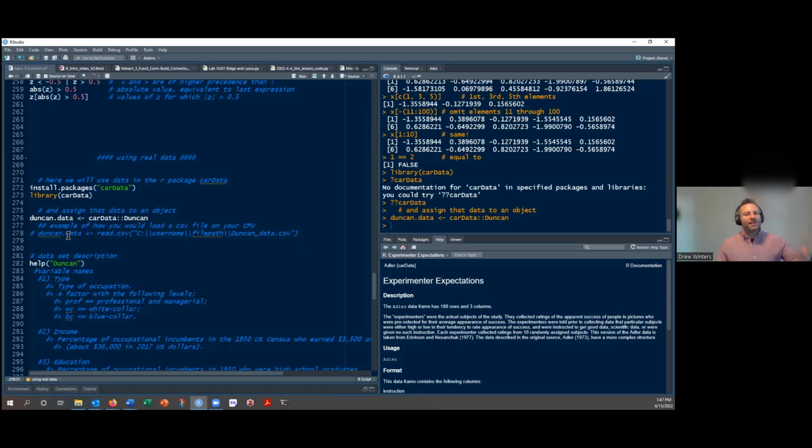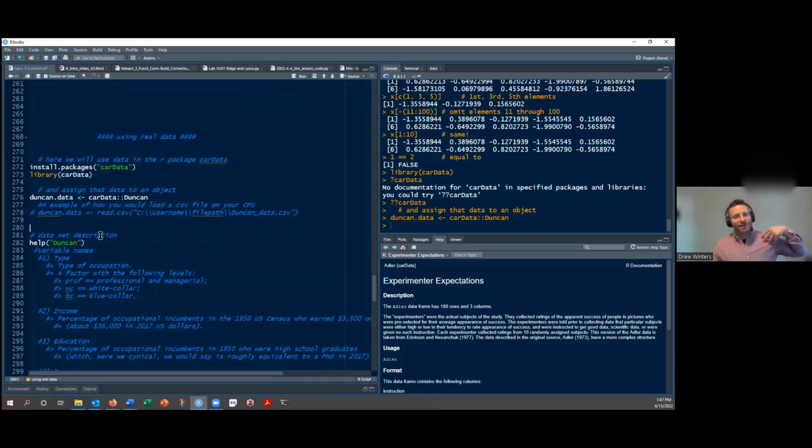So it would be a very similar process if you're downloading your own data. You just need to make sure you specify exactly where on your computer that file is. This is what the file structure might look like: C, username, whatever the file path is, and then the function here. And make sure it's in quotations.